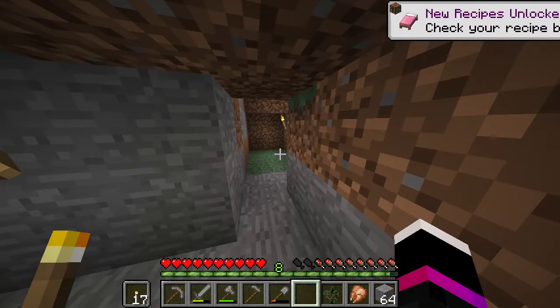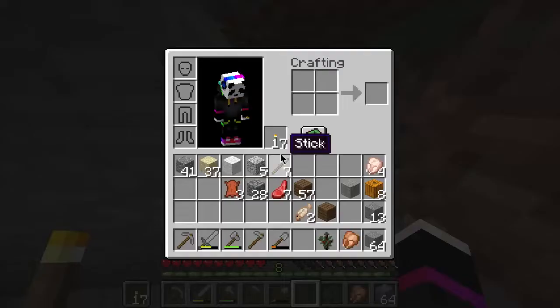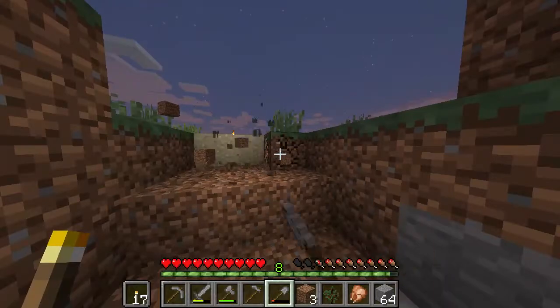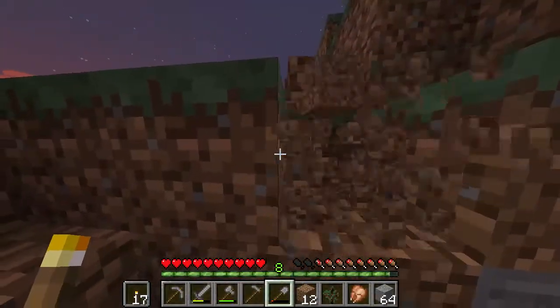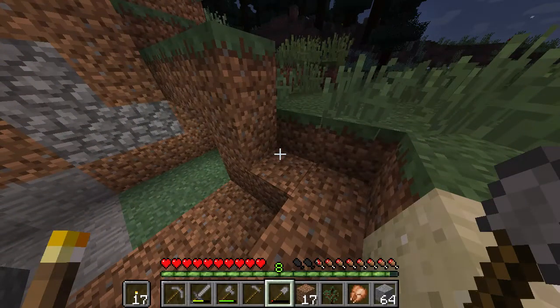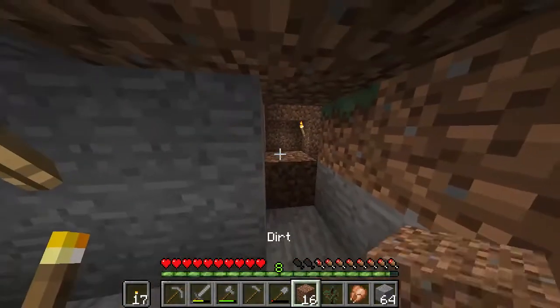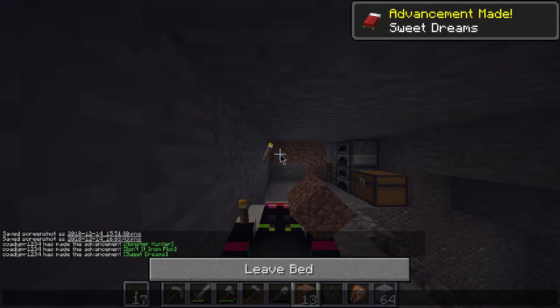So this is going to be like our campgrounds — this little cave until we get our house set up. And then when we get our house set up, we can start to expand a little more. Next episode we're going to do the outline of our house. I'm just trying to keep the episodes short until you guys actually start getting really into it.